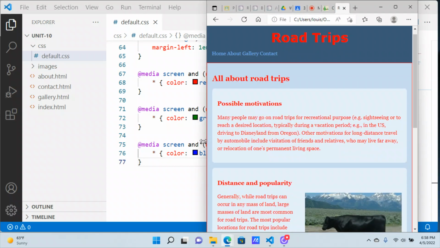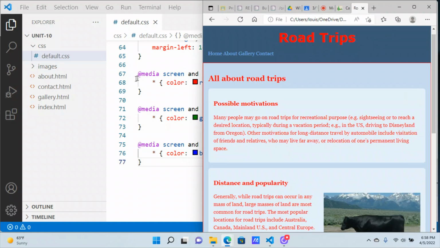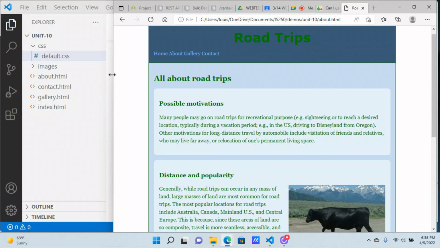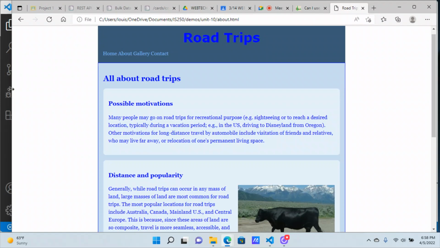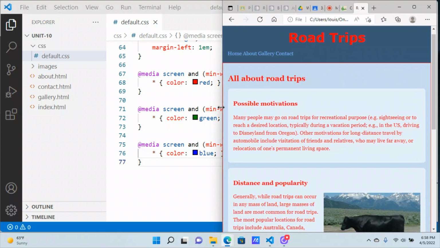Okay, so here I am with my mobile view. I get to my first media query, and the text turns red. Give myself a little more space here. I hit the next media query, and the text turns green. And then I hit the next media query. Oh, good, I have enough room, and we've got blue. This is the last thing you'd want to do, right? Because blue text, everybody knows that's supposed to be clickable. So don't make your text bright blue like that. Dull blue is okay, like what we've got down here.